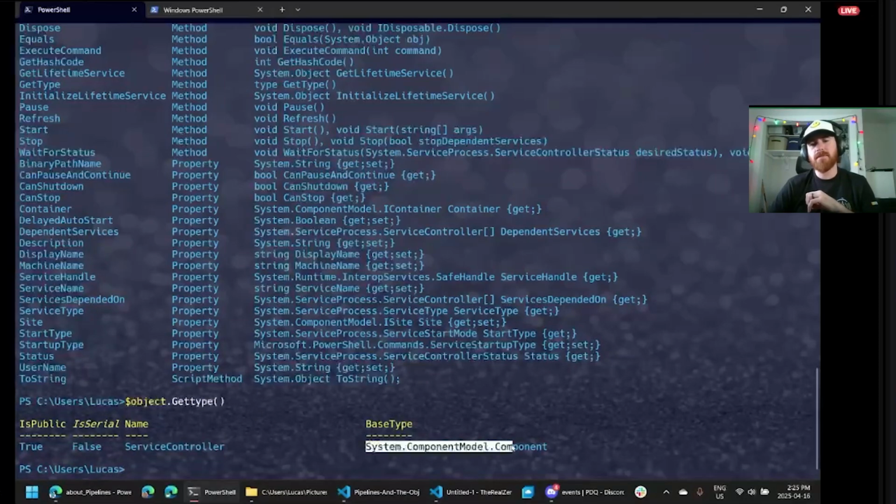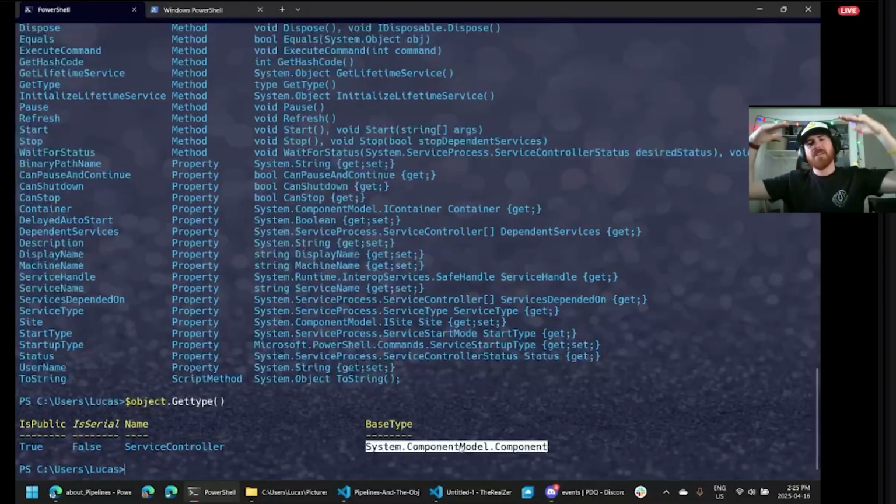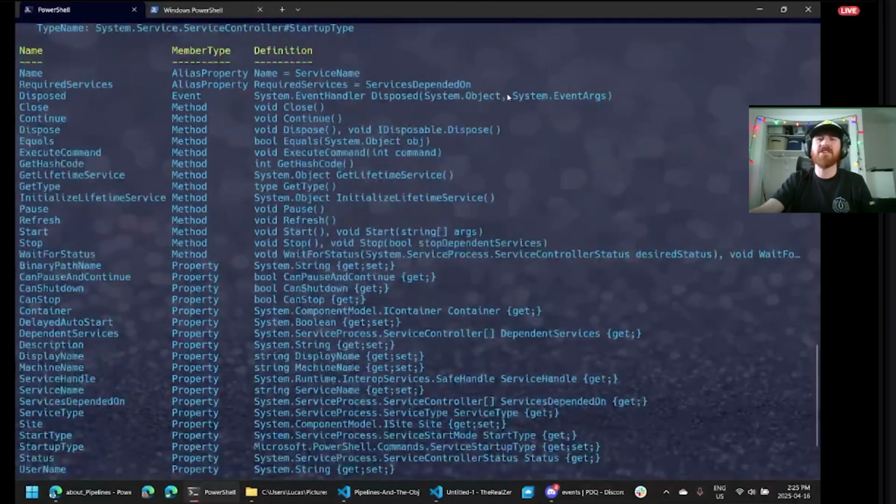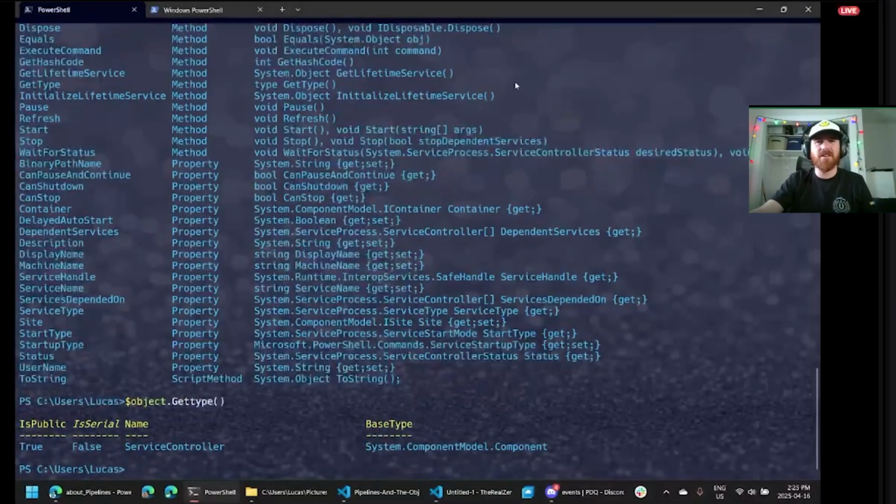And its base type, I was hoping this would be something more base than component type, but there's a hierarchy here. They start as just a PowerShell object, and sometimes they build on those types. But you don't need to understand all that. That's not something that you need to know today to use PowerShell or to use pipelines. These are just things that now they're out there somewhere, and when you need to catch those pieces of information again, you'll have an easier time finding them. But don't drown from the fire hose here. PowerShell is deep, and we all get there at our own pace.